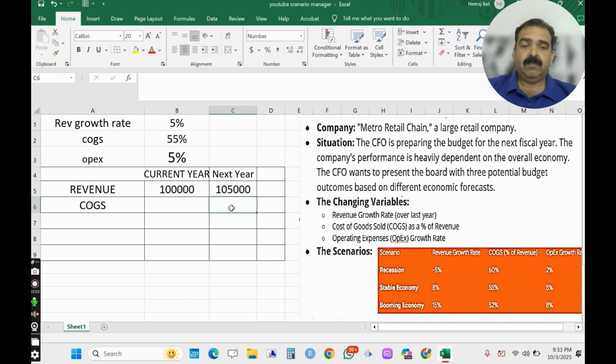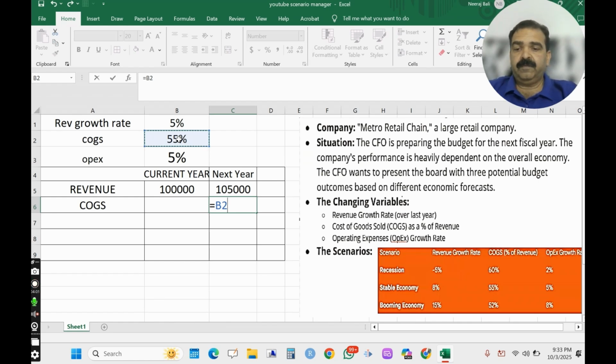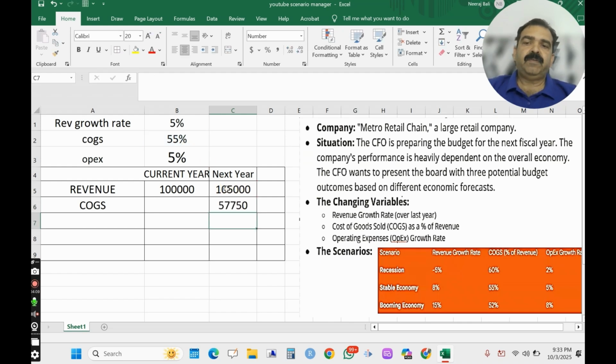So I'm just taking the percentage of revenue. COGS is 55% of revenue. So 57,750 is the COGS.